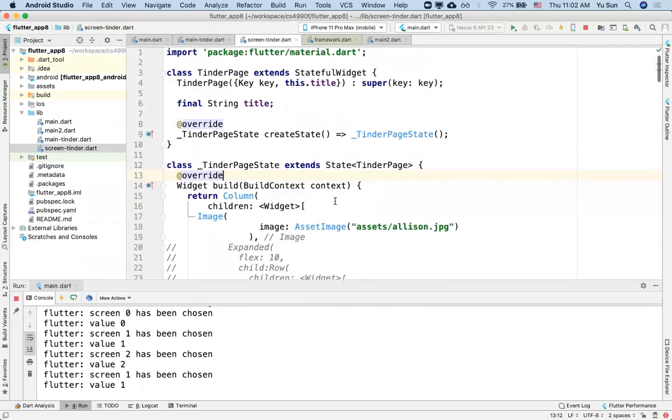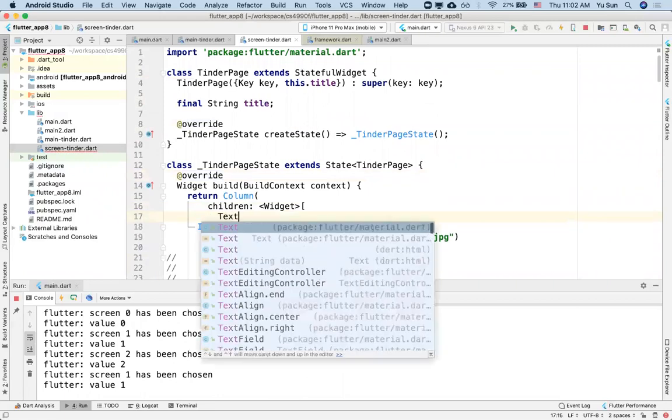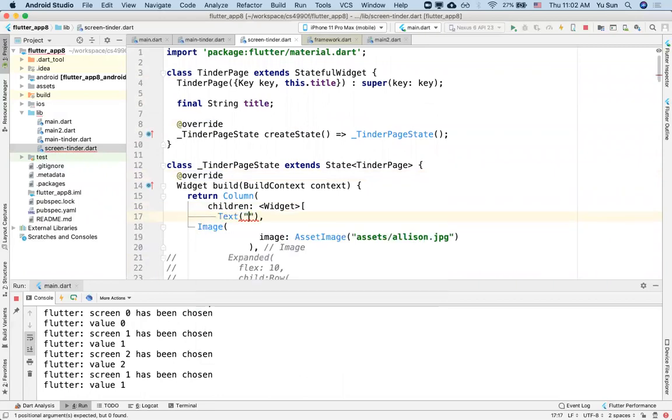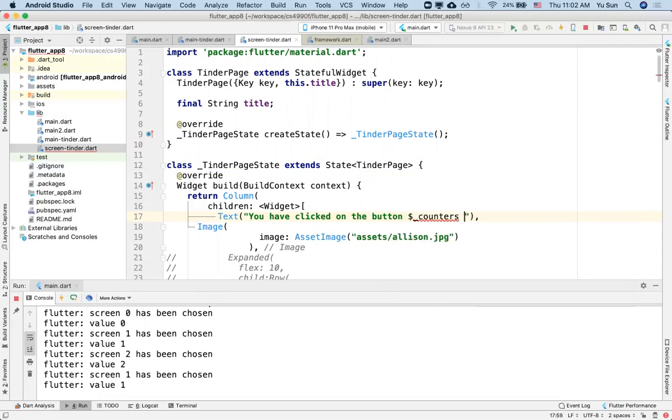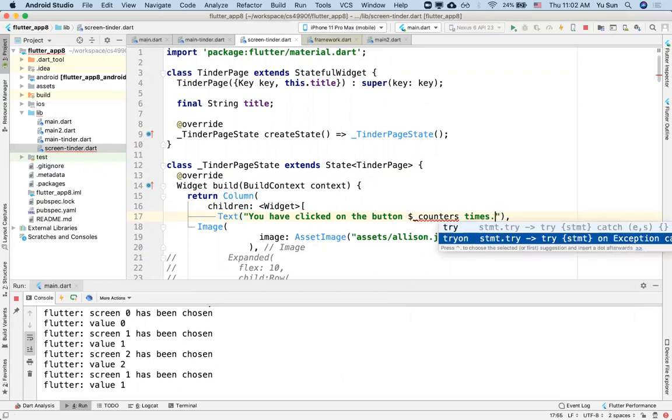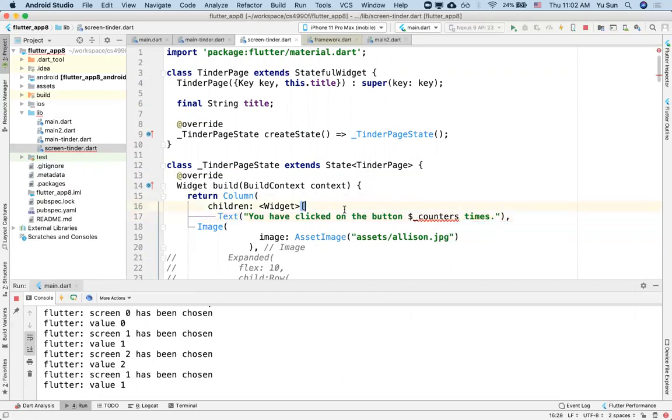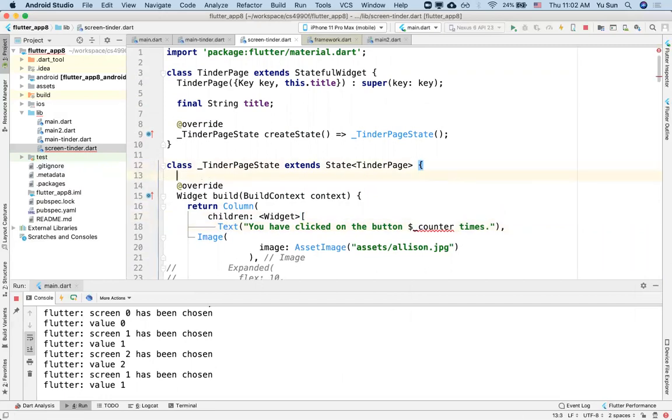Okay, so here, let me show you one more example, the text here. Remember that in the sample app, it said that you have clicked on the button a certain number of times, the counter. All right, and then you can create this variable called counter, int.